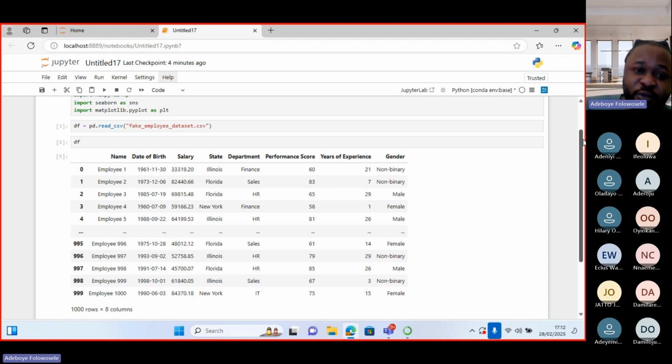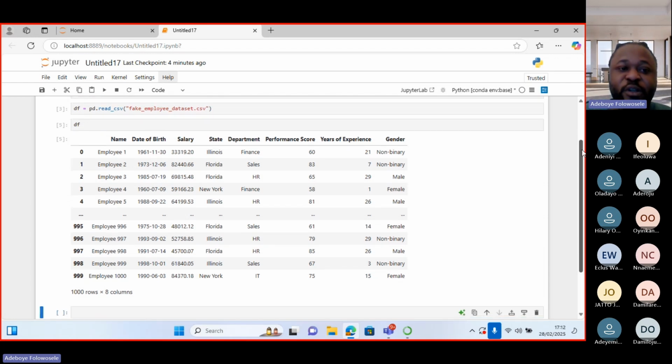What's the essence of drawing a figure that your stakeholders will not understand? That's not okay at all. However, it is needful that you know it and know how to draw it.